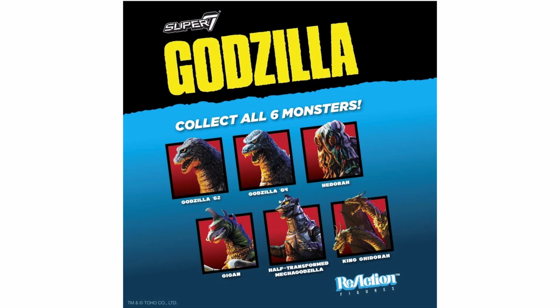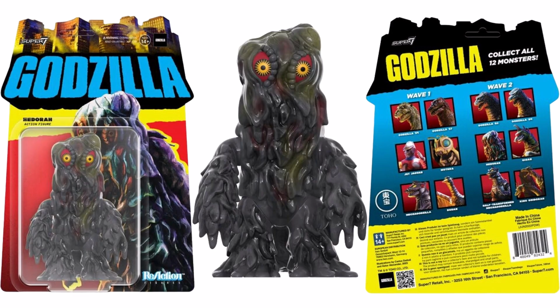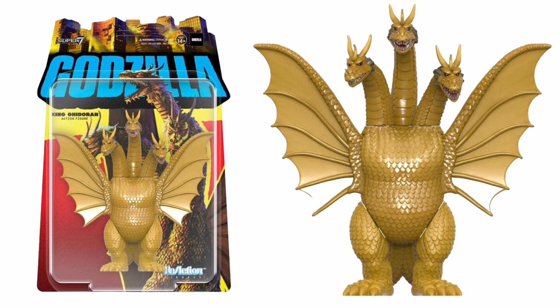Alright, so here's our tease for Wave 2: Godzilla 62, 84, Hedorah, Gigan, half-transforming Mechagodzilla, and King Ghidorah. So here's your half-transformed Mechagodzilla, really cool looking, front and back of the package. Here's your Hedorah, all slimy looking. Gigan, with the gold, silver. King Ghidorah, beautiful gold with the wings.